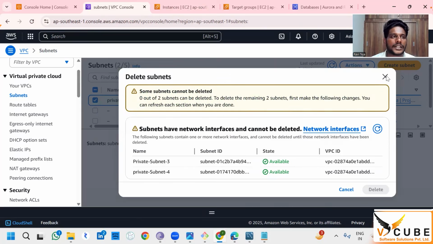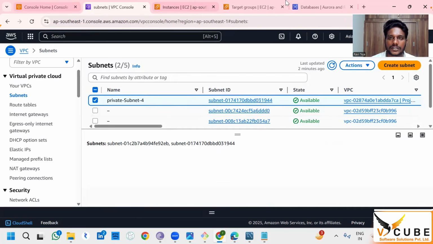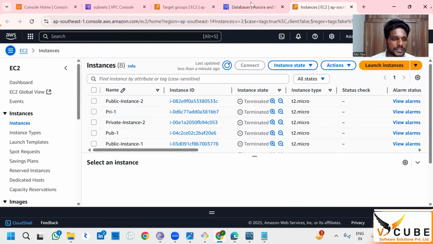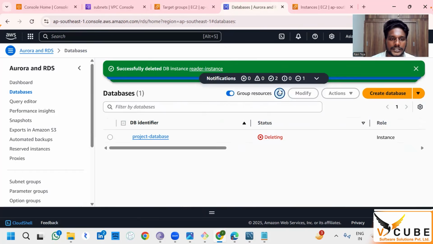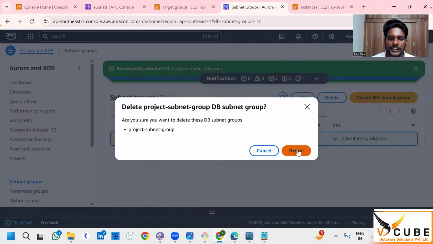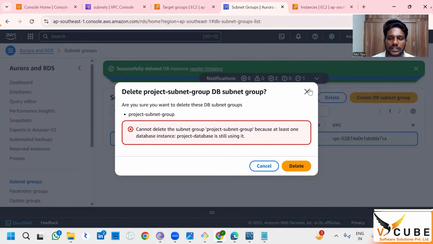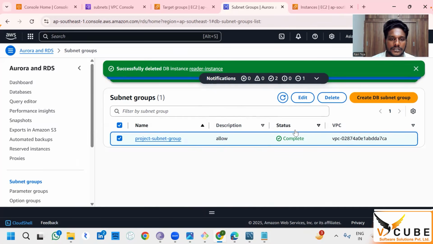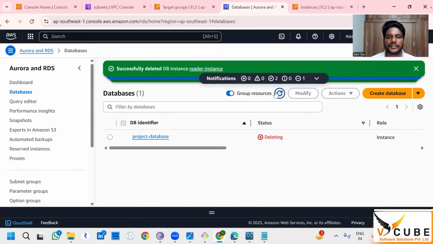We have not deleted the subnet group, right? It's still deleting. Select this, delete, delete. Whenever the database deletion is completed, then only is it possible to delete this, otherwise it won't be allowed.